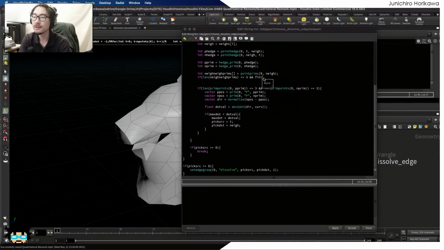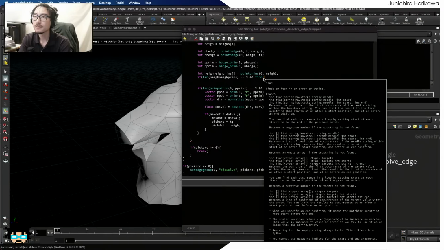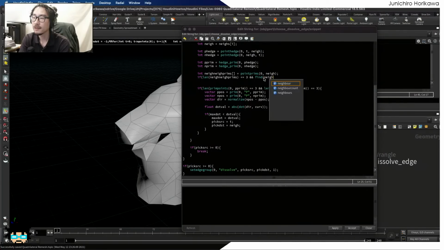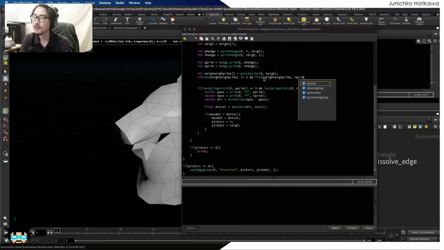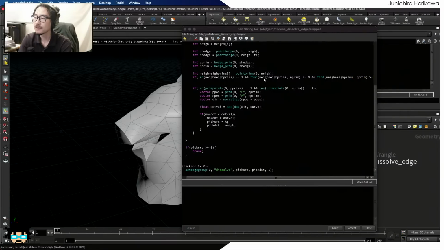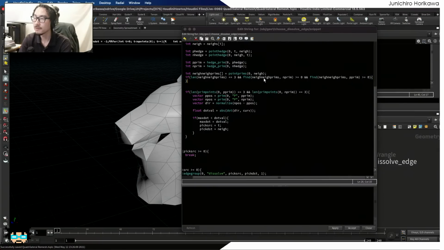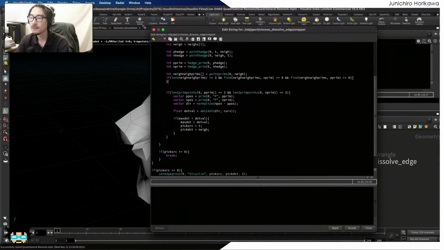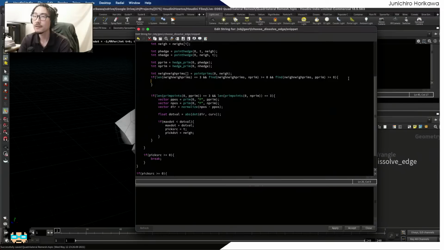So find prims n prim is larger than 0, and find prims p prim larger than or equal to 0. Okay, then that's the situation.